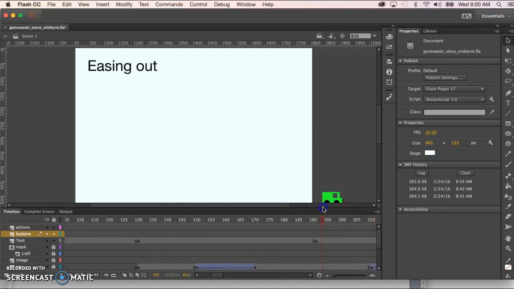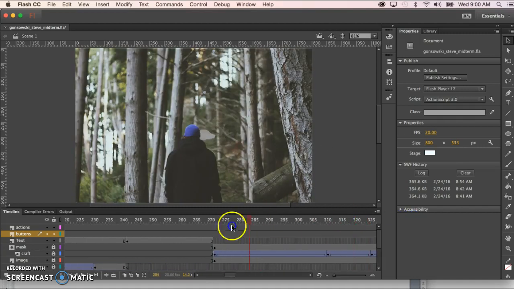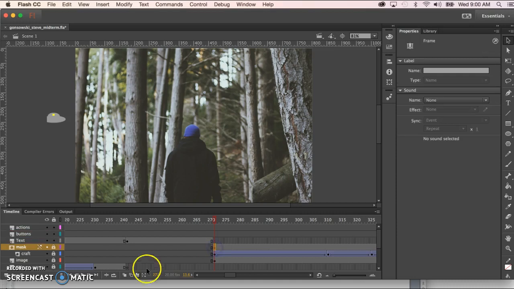So we need to find out where masking starts, which is right here. So we could click here, write this number down, put it in the code. But first of all, just for housekeeping, and this is considered part of an action, I mean, you could technically make another layer for this, but keep it right on the actions layer.